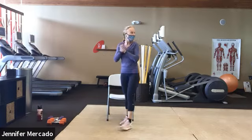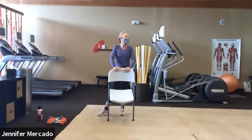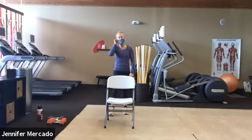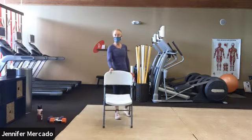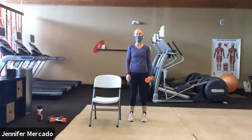Okay, so we have 3 real circuits before we get into our Pilates today. So we're going to start with our chair, and our first element is going to be around the chair lunges. All right, so if you want, you can grab a dumbbell. If you don't need your chair, you can grab 2, but I will do my work with the chair to demonstrate.